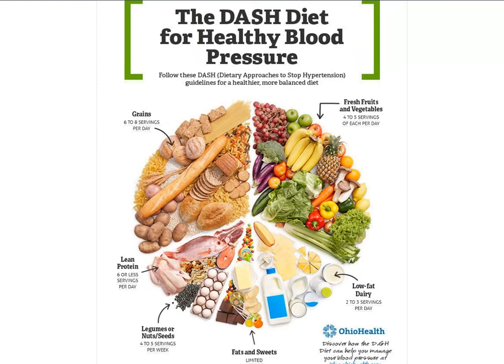The DASH diet is very important. It is given only very briefly in your textbook, in the physical activity table. You can just look at the DASH diet. You can't find it directly in the textbook, but it is very important. Dietary approaches to stop hypertension means you need a higher amount of fruits, vegetables and legumes, lean protein must be taken in a lesser amount, and saturated fats must be restricted.